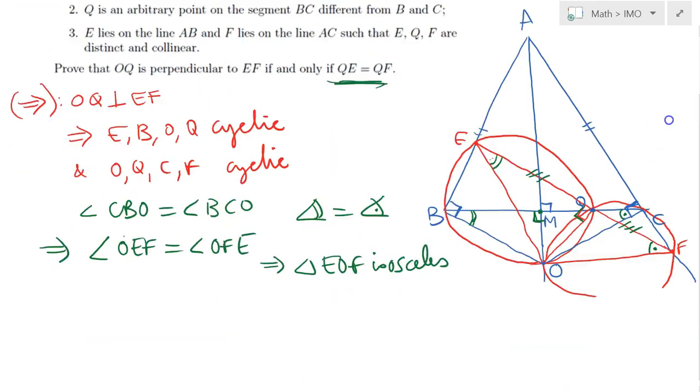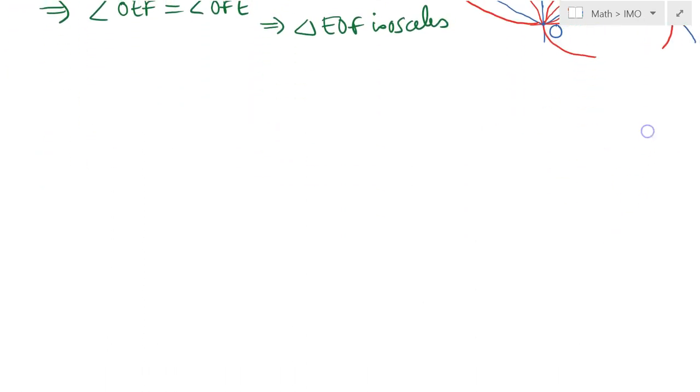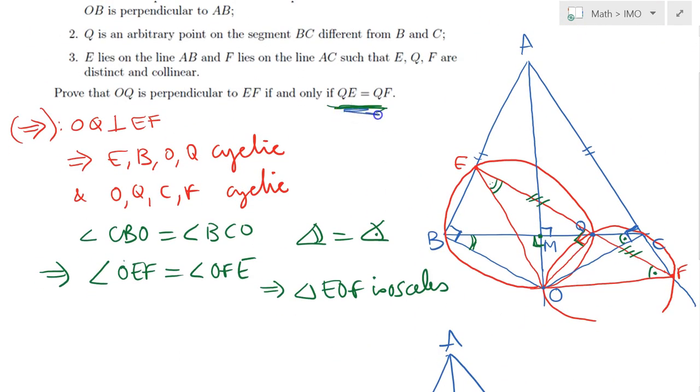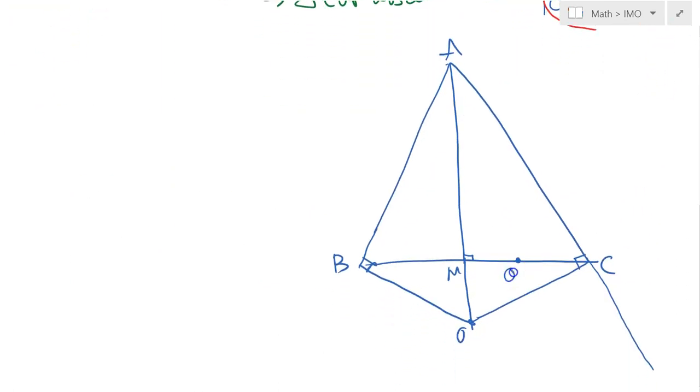Let me redraw the picture like this. Let's open some space here. I drop an altitude here. That's the point M. I extend that line. I draw a perpendicular here. That's 90 degrees. Remember our triangle ABC. It meets here at O. And then that's also 90 degrees. Furthermore, we have the point Q. This time I don't know the angle, but I know that QE is equal to QF in that occasion.